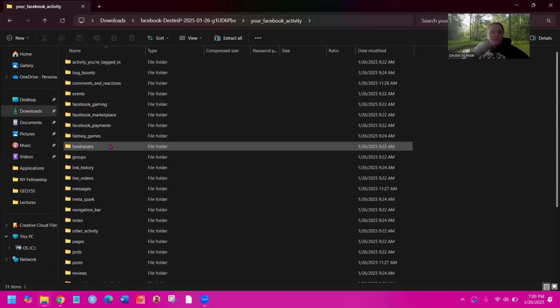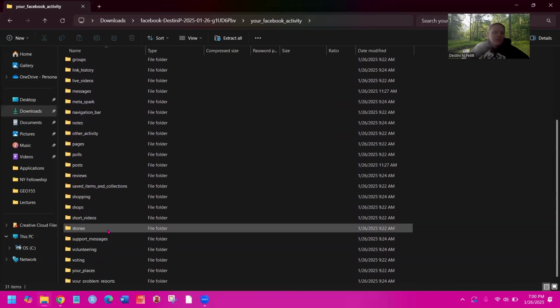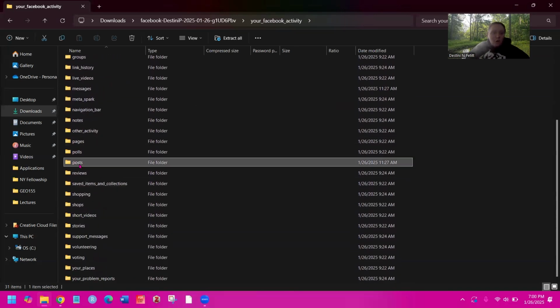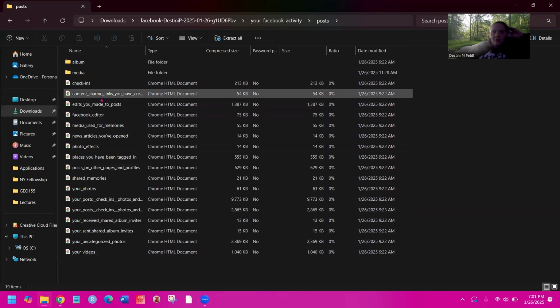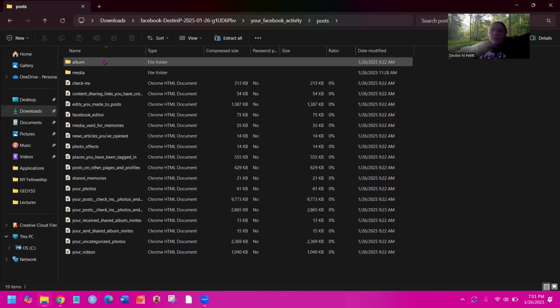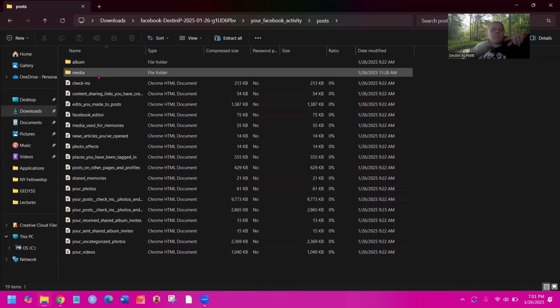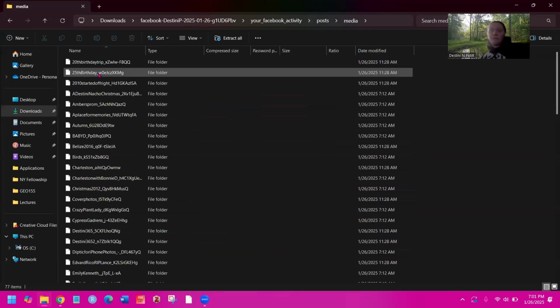So on your Facebook activity, you're going to see a whole bunch of stuff that you do not want. So from there, you're going to navigate to this posts folder. Facebook calls your pictures posts, and they do that in order to keep you on Facebook, because then it's really hard to figure out if you got your pictures, and it's just easier to keep it, right? So navigate to posts. There's going to be a lot of information that you do not need. Again, all of these files that you can see are absolute garbage. The folder called albums, which you would think your photographs are in, is absolute garbage. You want to open this media folder. This media folder is going to correlate directly to the photo albums you have on your Facebook.